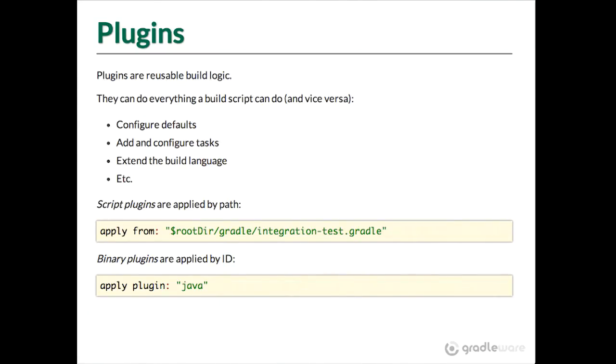Or you can build a plugin as a jar, as a binary distribution, and then as long as that jar is available on your classpath, you can apply a plugin like that using an ID.